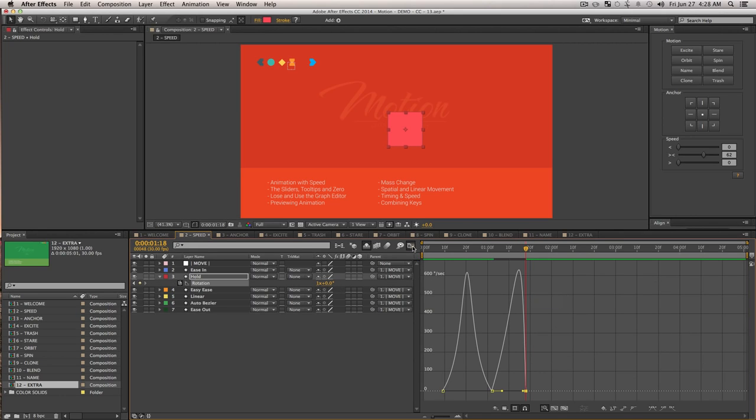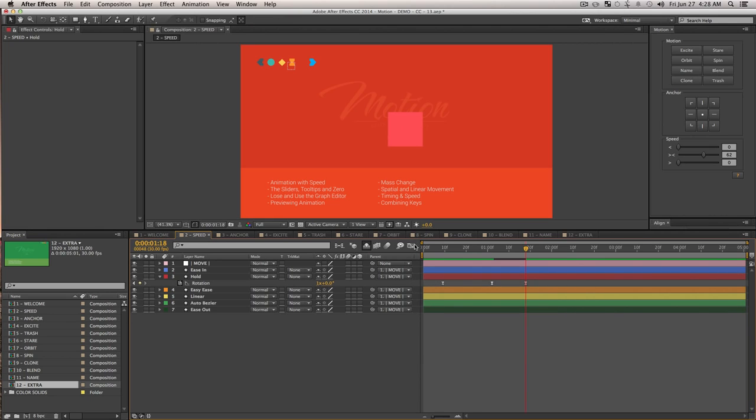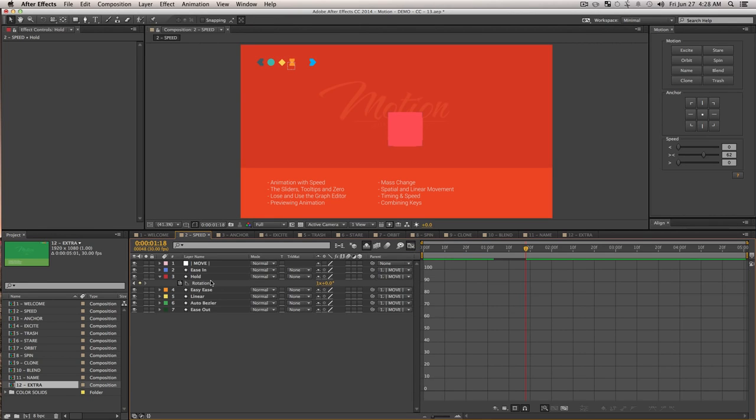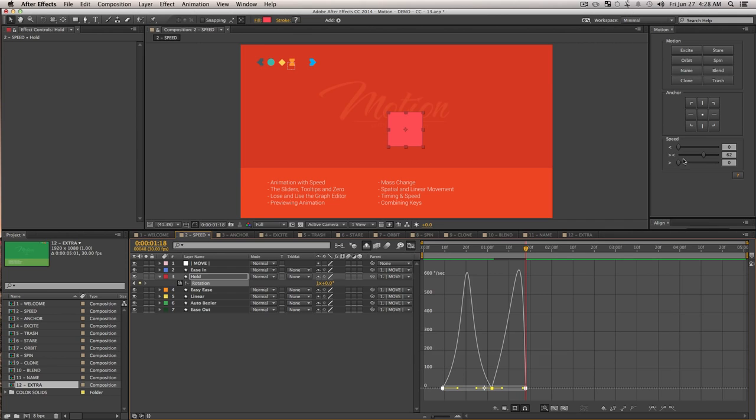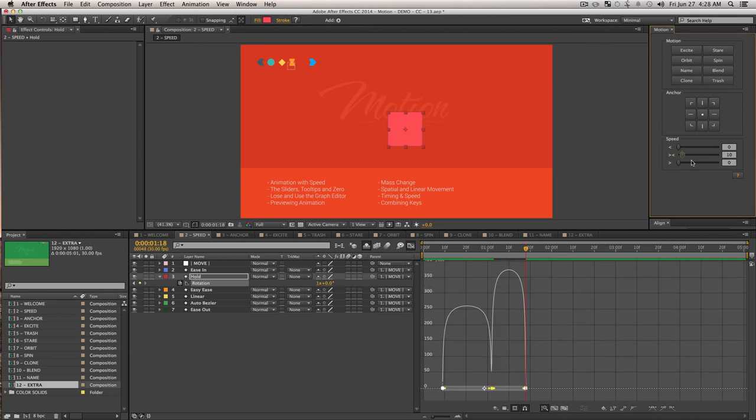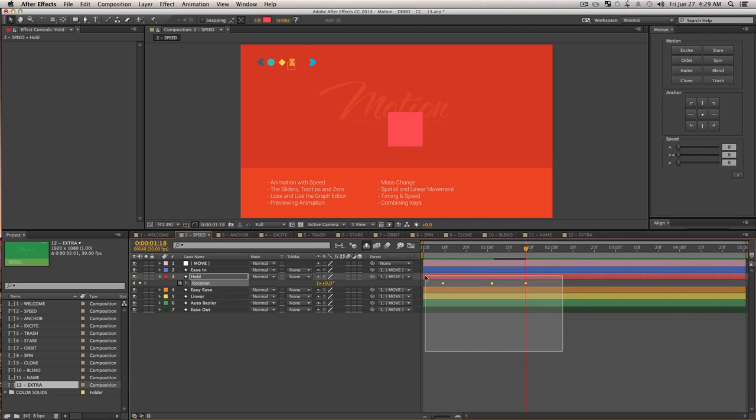So now I have 3 keyframes here, and I can select them either here, or I can select them in my speed graph, and I can grab them like this, and then I can just move them. And as you can see, they're all changing at once. So you'll notice when I turn it down to 0, something weird happens. Like, what is this?